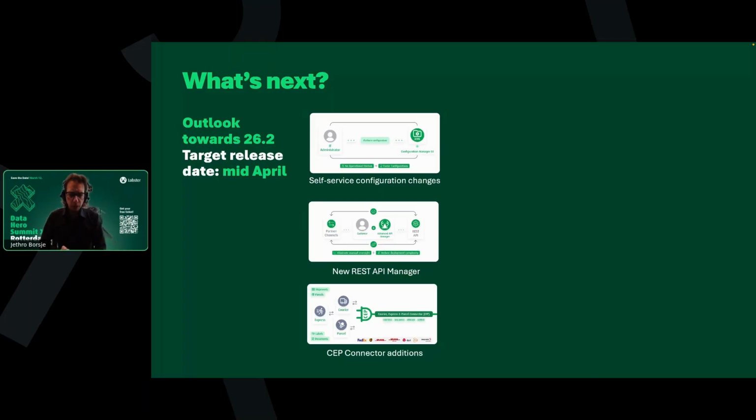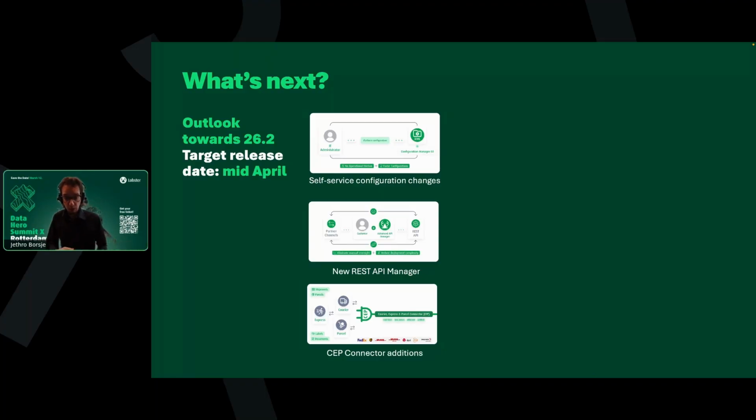We want to move more configuration changes from XMLs into the user interface to allow you to have more self-service capabilities in an easier way, just like we did with SSO in this release. Secondly, like I already said, we are upgrading how you publish REST APIs, and we want to make that much stronger in the next release. And then we will also share it with you formally in this webinar, including things like versioning and topics like that.